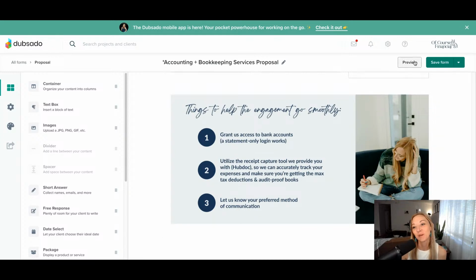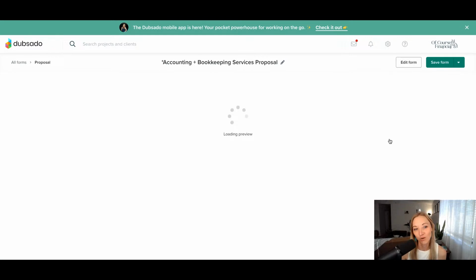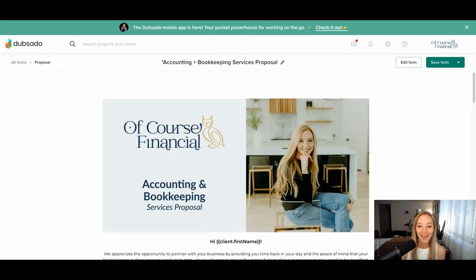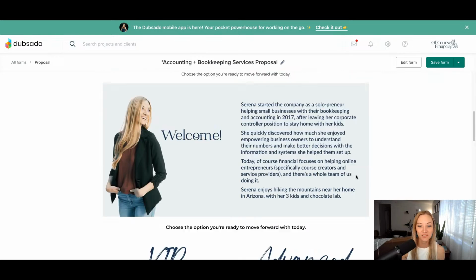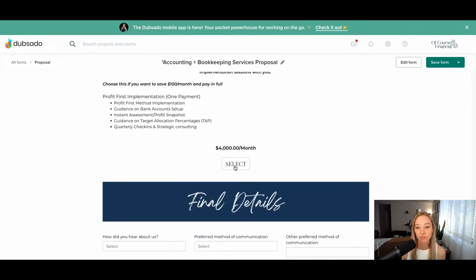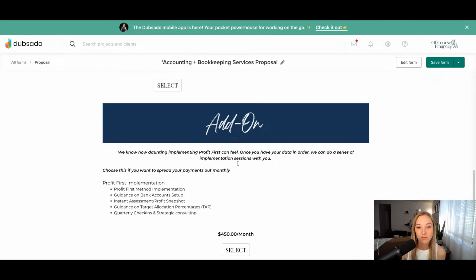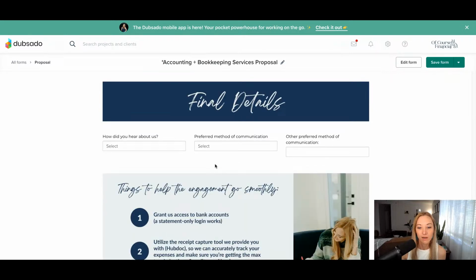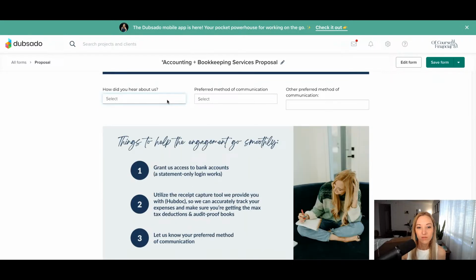So if we preview it, this is what it's going to look like for the client on their end. Maybe if it loads. There we go. So it looks a little more seamless. Kind of looks like a web page. And they get to select the things that they want to do. So let's say they select that, and then they fill out all of this.